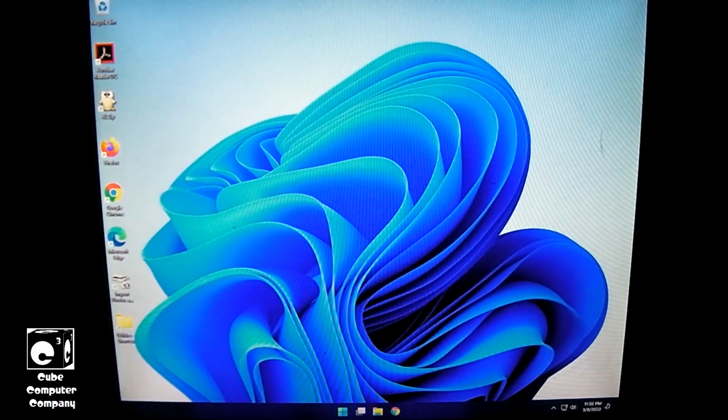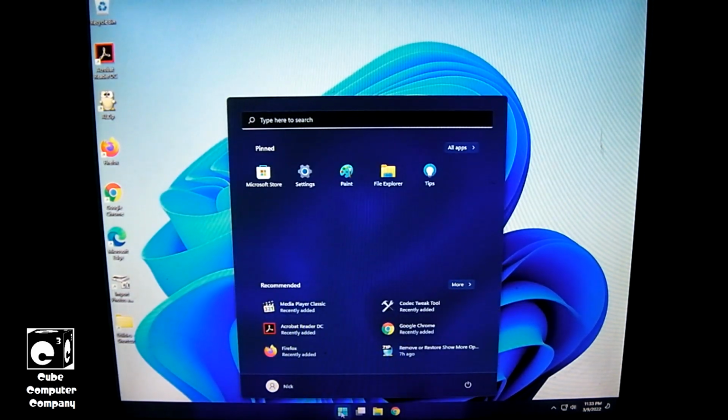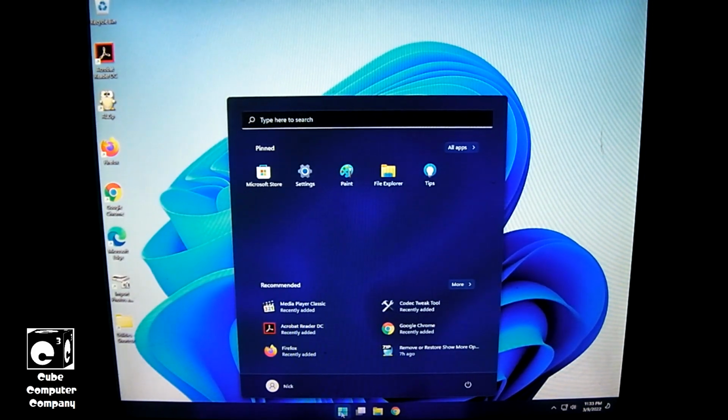Okay, so here we are at the Windows 11 desktop, and if you're new to Windows 11, there are some things you may notice right away that aren't typical. As you can see, the icons are centered on the taskbar, including the Start button. The Start menu opens up in the center, rather than to the left. That's one thing that people haven't been exactly that crazy about.